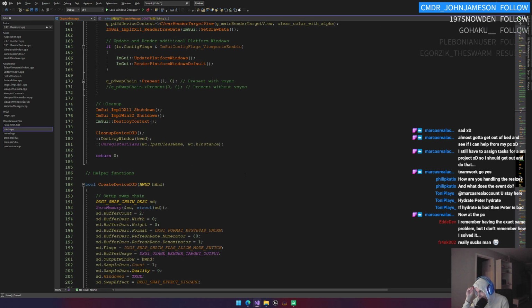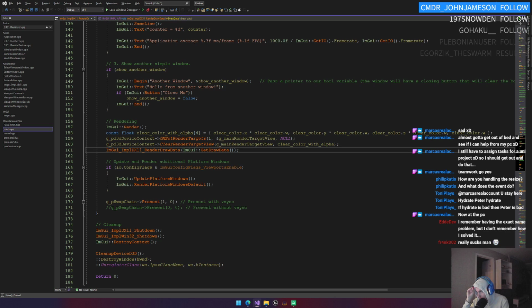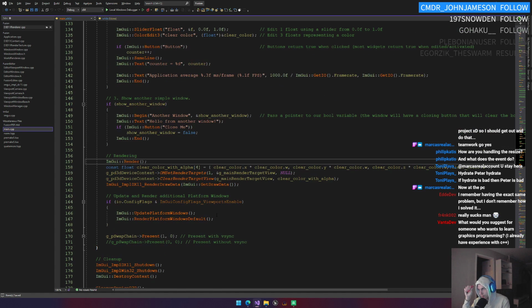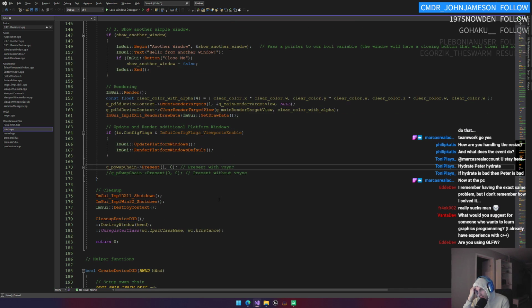Yeah. I call this, call render. I'm not doing this, but I did actually try adding this code immediately after ImGui render, and it didn't fix anything. Now I'm using Win32, which I'm slightly starting to regret.